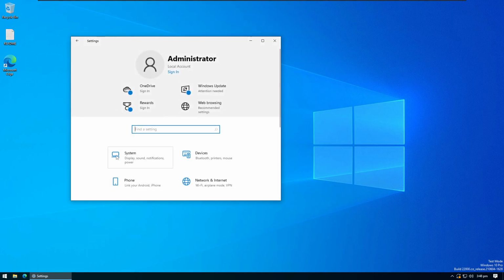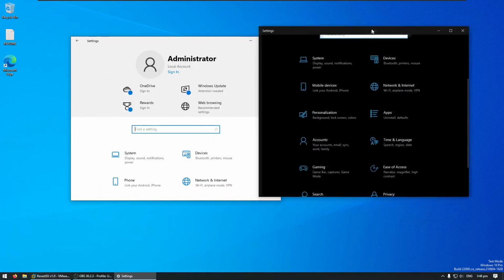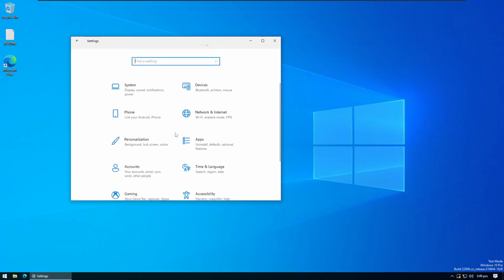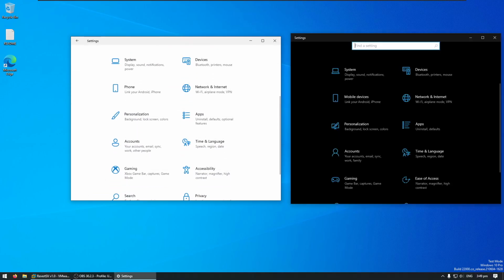Maybe some of these icons, like... Hold on. Let me open this up on my machine here. Yeah, so you can see that there are a couple of things, like this one here. The system icon, I thought that was different. And it is. So you've got a little laptop there. Well, an older school laptop, whereas this one's got that. But, I mean, I don't know. It looks pretty close.